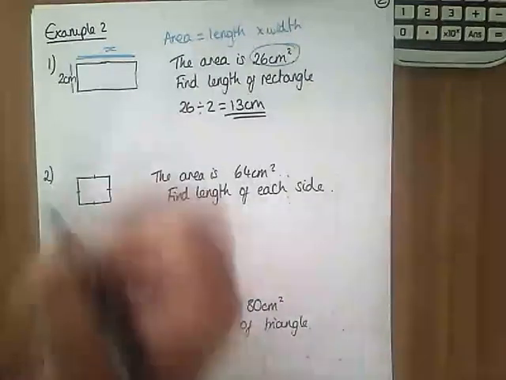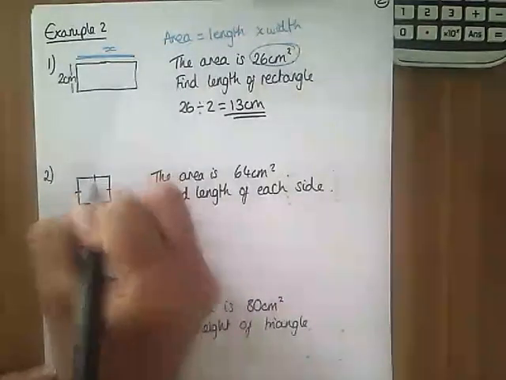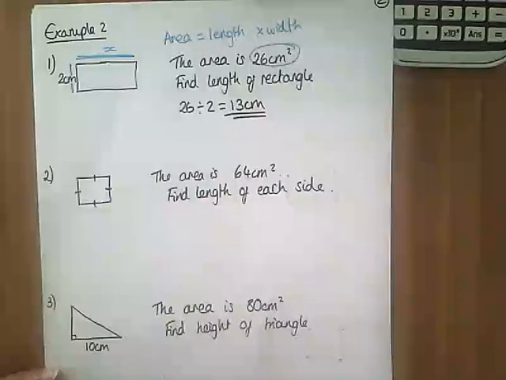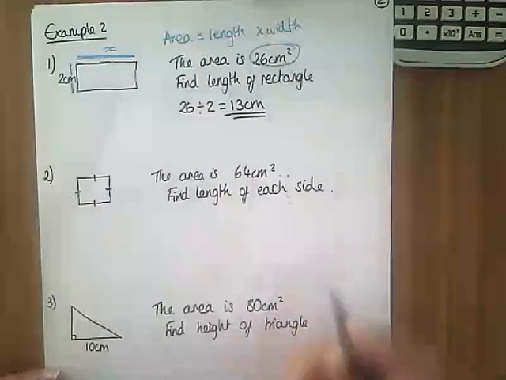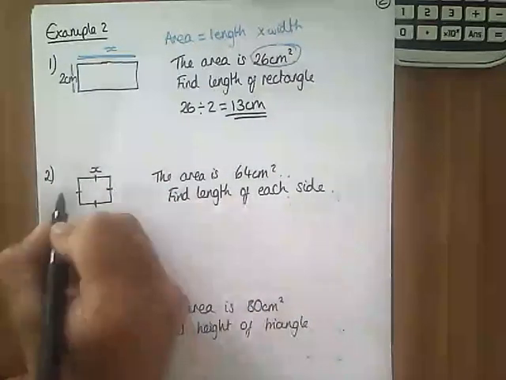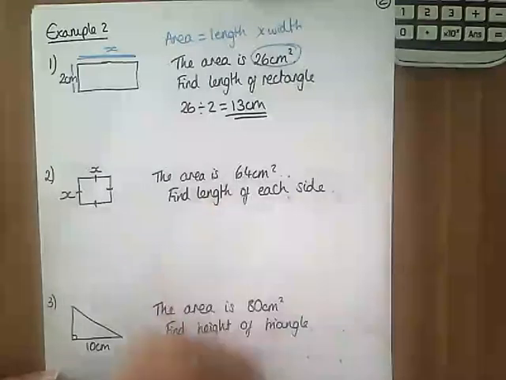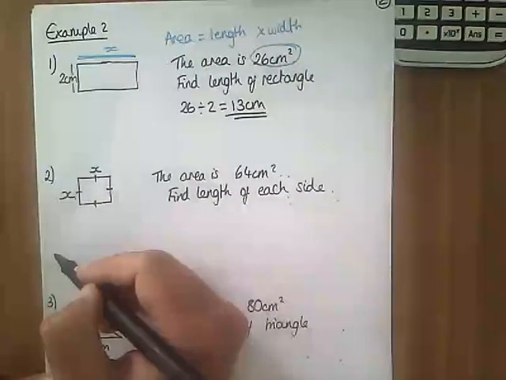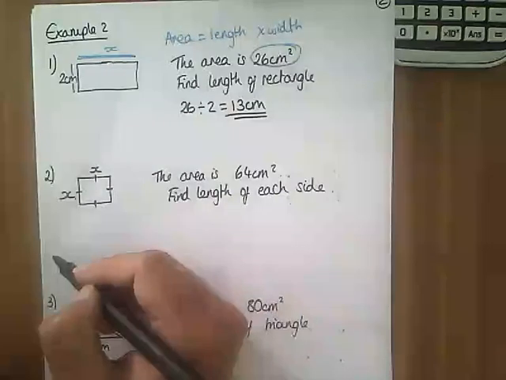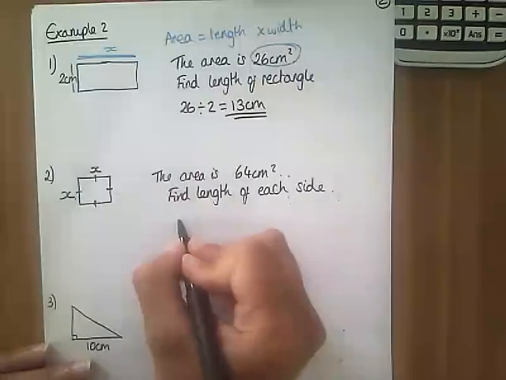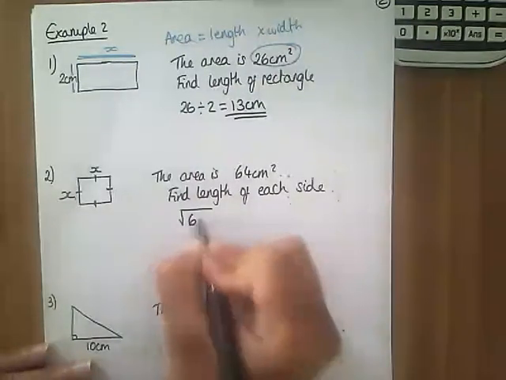A square makes it slightly harder. We know it's a square because it's got these lines which mean all these sides are the same. It says the area is 64 centimeters squared. This is saying I've got a number and I times it by the same number and I get 64. If I'm timesing a number by itself that is the same as squaring that number.